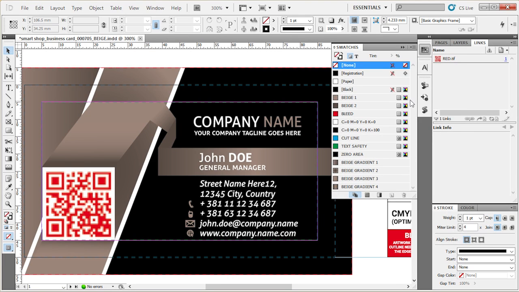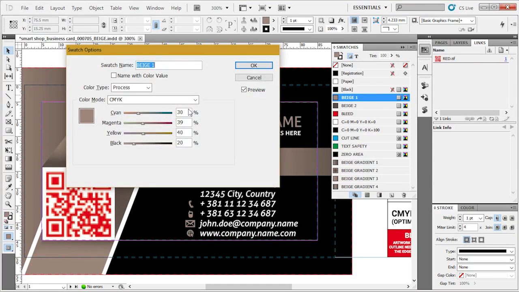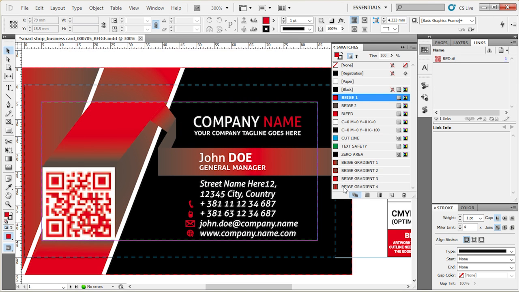Now, here we can see the colors that have been used in this template. We have, for instance, here beige 1 and beige 2, and then all the gradients that have been created from these two colors. In order to change the color scheme, double click on the color, change your own values, make sure the preview button is checked so you can see the changes immediately, and as you can see, it also changes throughout all the gradients.